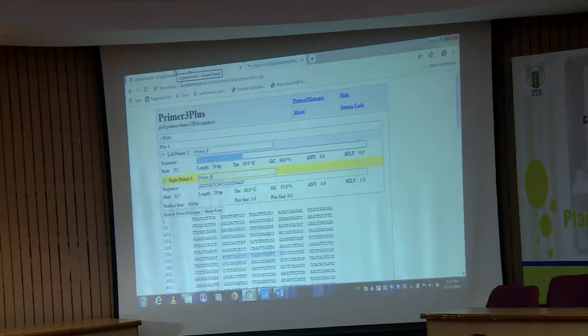Once you are through with your primer designing part, always try to use NCBI Primer-BLAST. It will do the blast analysis for your stretch of oligonucleotide, and it will give you the hits showing whether it is amplifying in other genomes also. Okay.